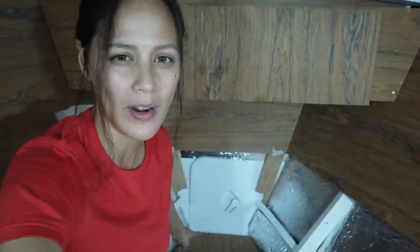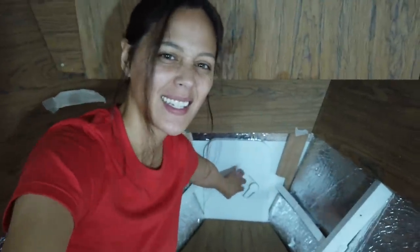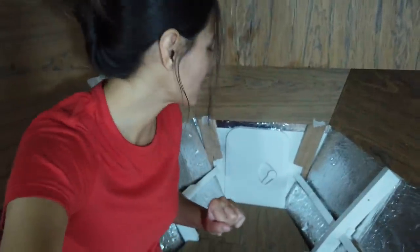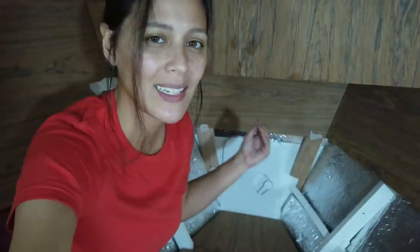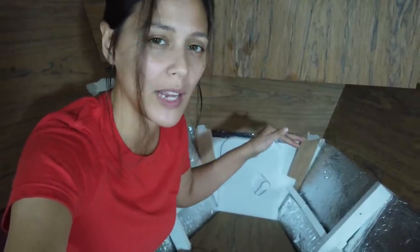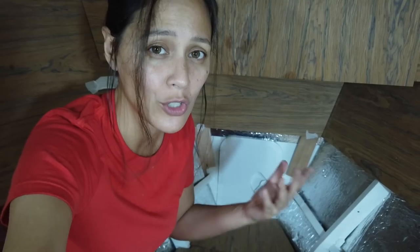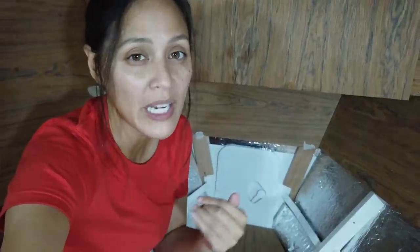We have a bit of a dilemma when it comes to this forward part of the bow in the V-berth, and that is this little inspection hatch that we have. It is not something that we're going to be using on a regular basis. It is really just for inspecting that part of the bow, which is below the anchor locker, and it's not even really good for storage, but it is something that we will have to access every now and then. So that is creating a little bit of a monkey wrench when it comes to us finishing this V-berth quickly.